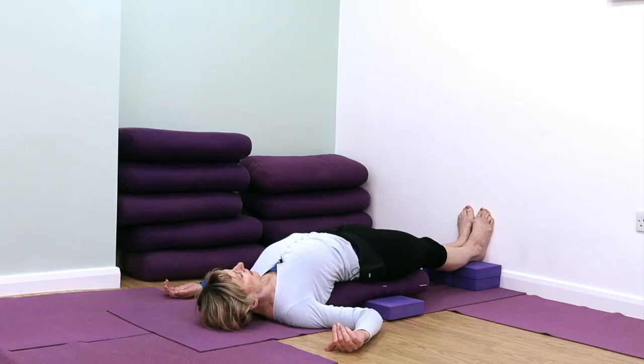Fine inhalation, fine exhalation through the nostrils. Allow the eyes to close. Observe the space created by the bolster or the other support that you're using under your chest, so it allows the breath to flow.